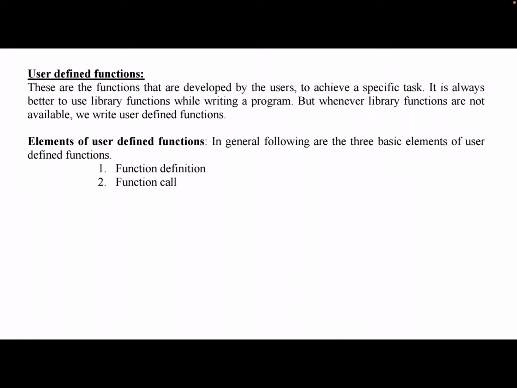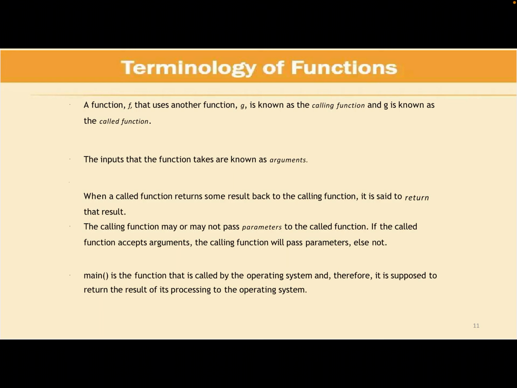So these functions are written for the tasks which cannot be performed by the available library functions. Now coming to the elements of user defined functions, in general there are basically two elements, that is function definition and function call. Now let us understand these two terminologies with a few examples in the next slide. Before going into that, let us understand the terminology.